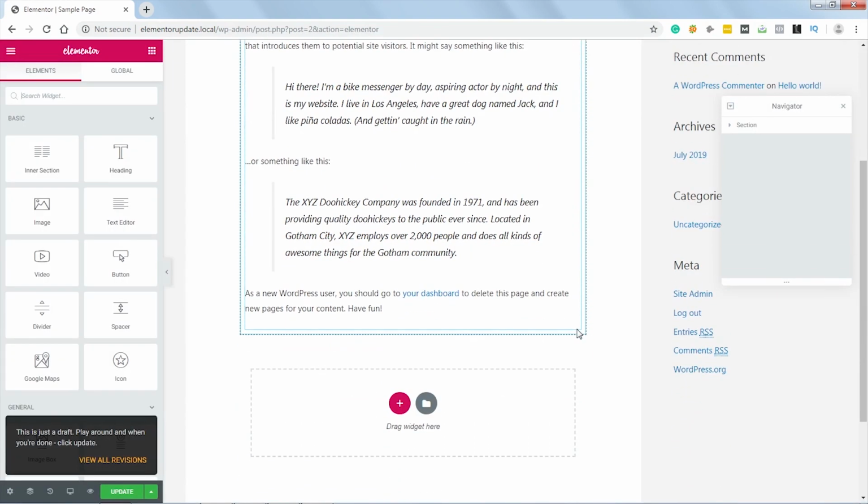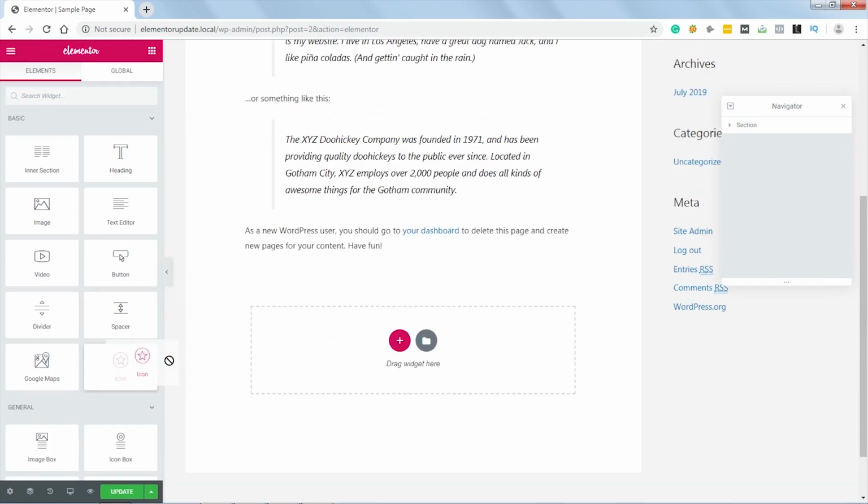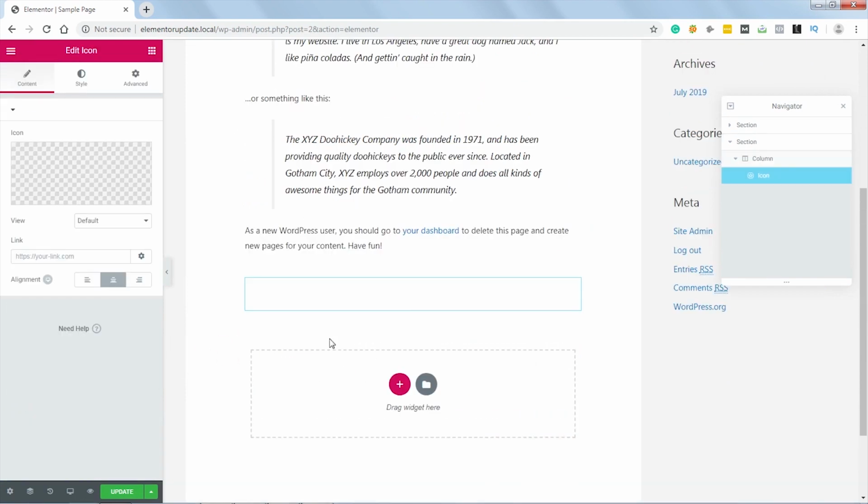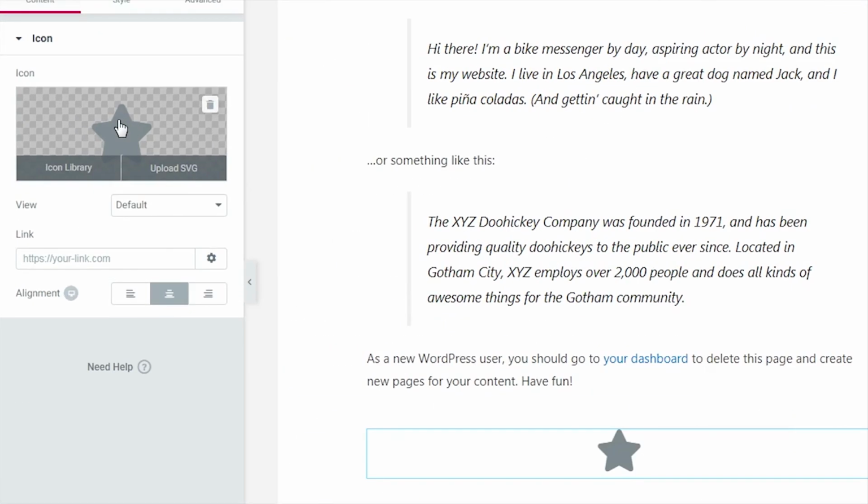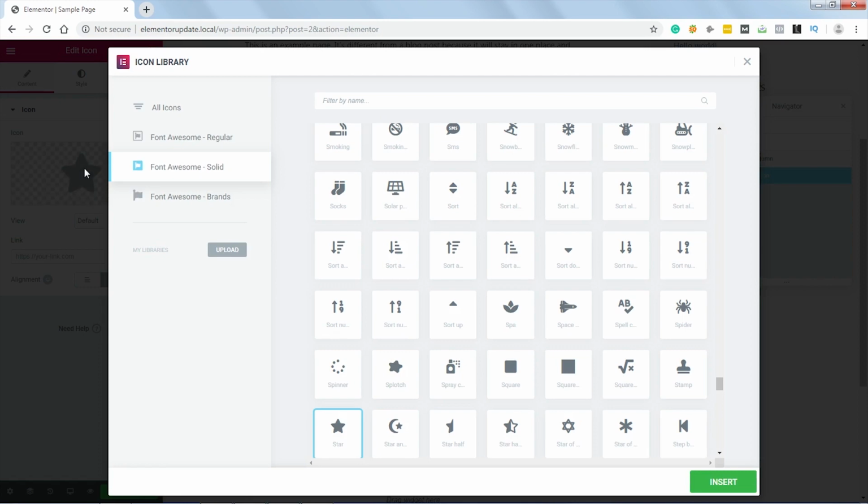Now again scroll down and add the icon again. Now once you hover over the icon, either you can click on this icon or click on icon library over here. Let's click on this icon. Now it will open the Fontawesome 5 icon library, which includes over 1500 icons.